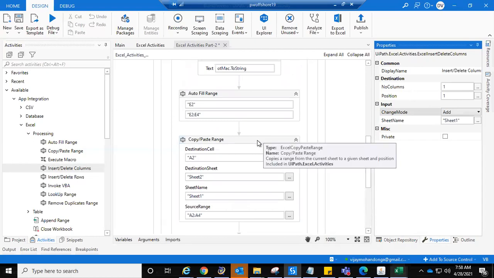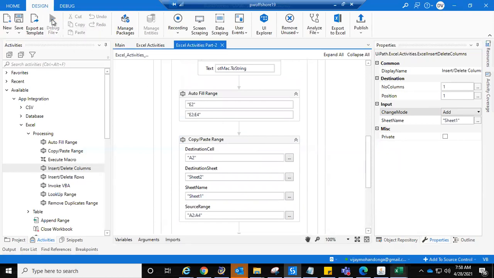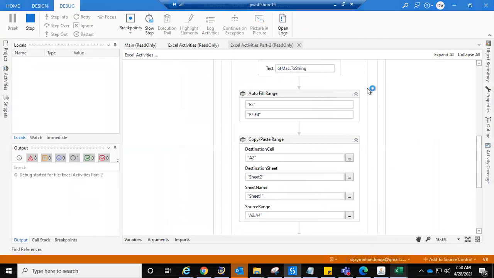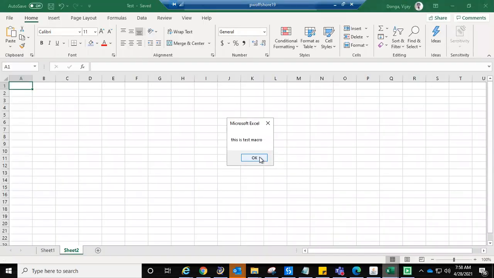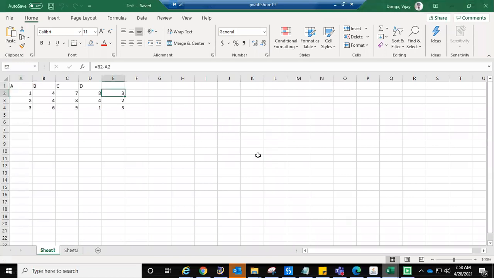Can you run from this activity? Yeah, no, it should be coming from Excel Application Scope only. Otherwise, you can practice on it. So this will be affecting the Excel, so I have to open the Excel and see that.